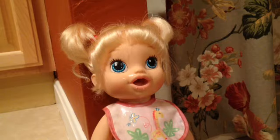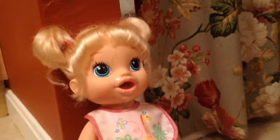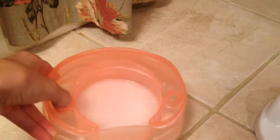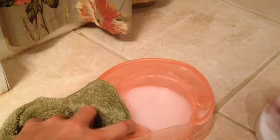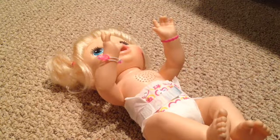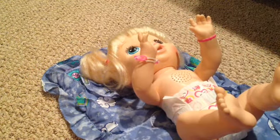Let me just show you the mess I made — I'm wiping my hands on this. She soaked the floor! I'm going to wipe her up. I cleaned up and then I just wanted to check her potty — wow, she did a lot! I'm going to empty this and clean out the potty, and then we've got Mallory's diaper on and a changing pad — we'll just use this one.